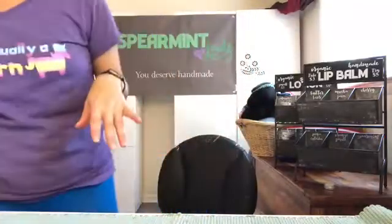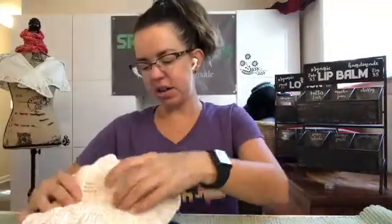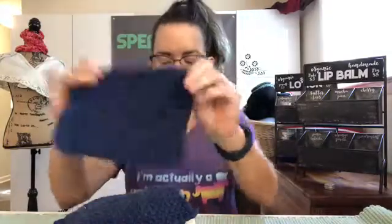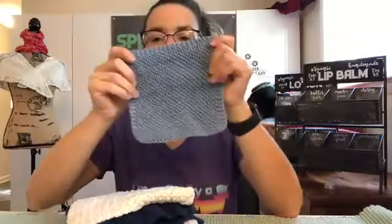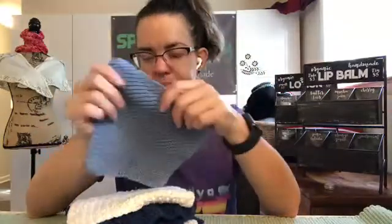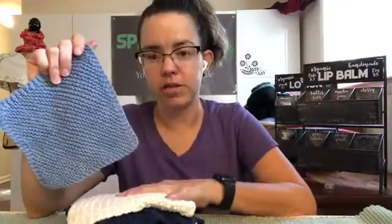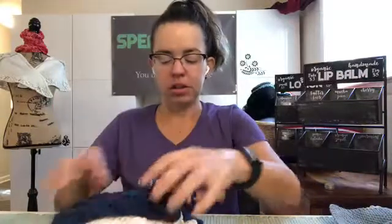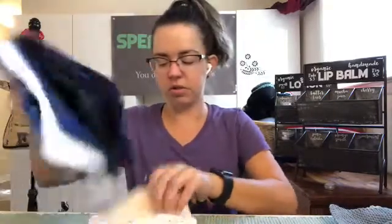Let me find, oh, here are the washcloths. Here they are. So the washcloths are all handmade, either crocheted or knit. This stack I have right here is all hand crocheted in an organic cotton. The white is free of dye. There's no bleach in it or anything. And then I have more of this style too, which is a knit one in the cotton linen blend. This one is not organic. They're both really nice. They're really gentle and soft. They get softer every time you wash them. So they retail for $8 or 3 for $20. So when you put them together in a gift set, you get a really great deal.